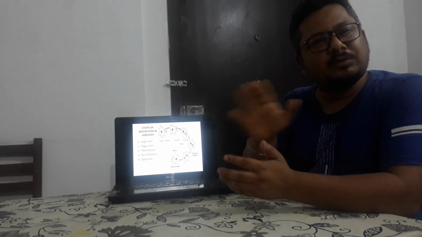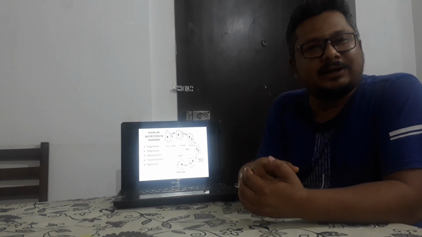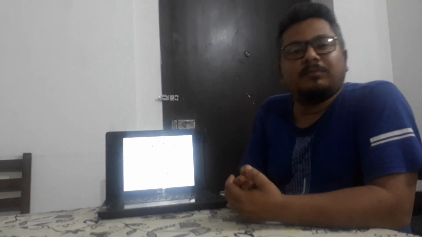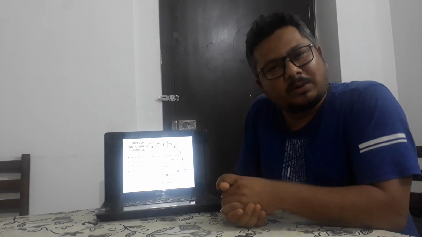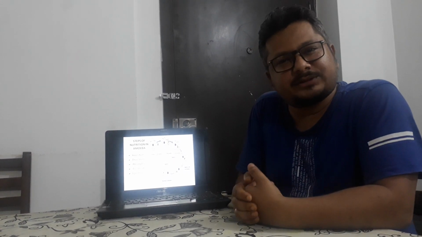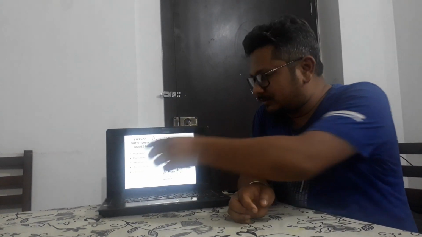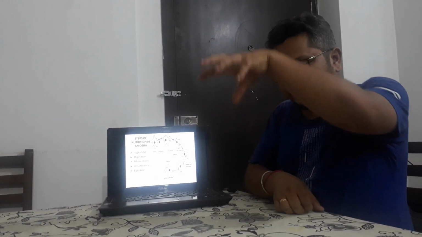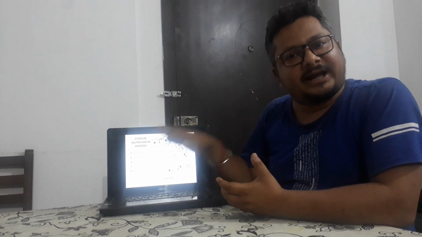Absorption and assimilation are almost similar. In absorption, the digested food is sent to all parts of the body of amoeba, and in assimilation what will happen? The food will move from a higher concentration to a lower concentration, just like in diffusion. Like you have studied diffusion in class 9, diffusion means movement from a higher concentration to a lower concentration. So similarly it happens in assimilation. Wherever the food is, the food will move from a higher concentration to a lower concentration, and finally the food will be distributed throughout the body. That is the purpose of assimilation.